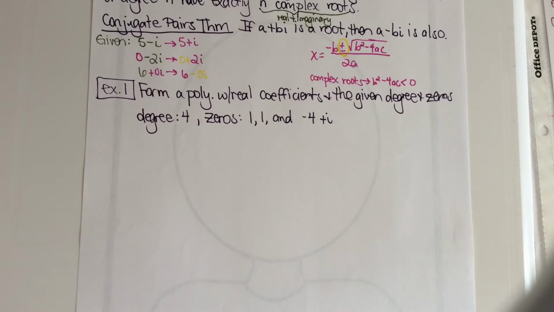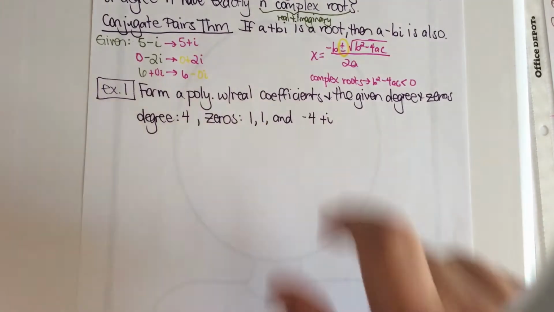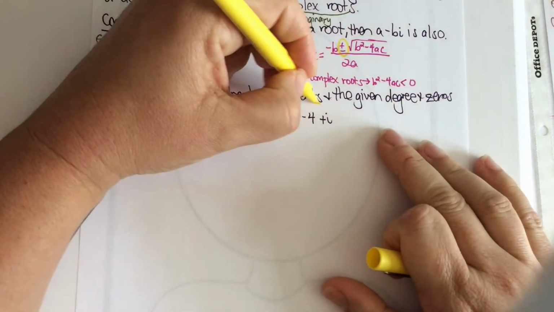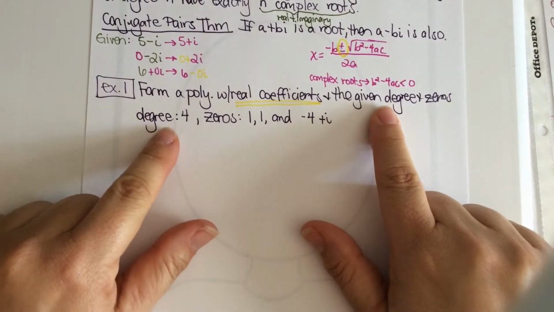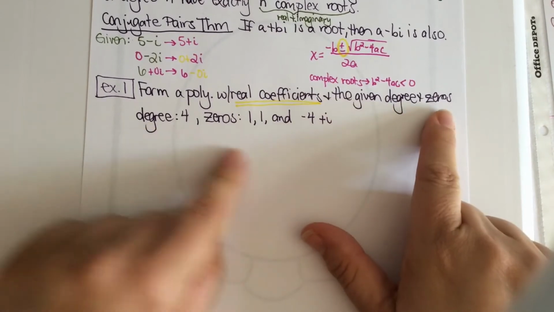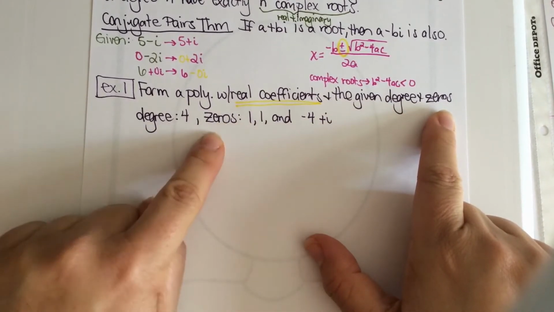All right, so I want to form a polynomial with real coefficients. This is something that people always miss when I give this question on a test. They didn't study this question enough and they don't know how to do it, and then they give me a polynomial that has an I as a coefficient. That's not a real number, okay? So if your answer has an I in it, that means you made a mistake, and I'll show you how that can end up happening. The given degree, so they're telling me that it has to be degree 4 polynomial, and the given zeros, okay?